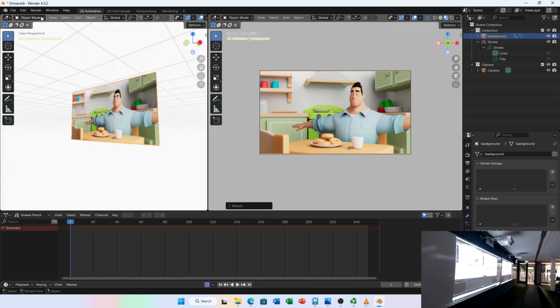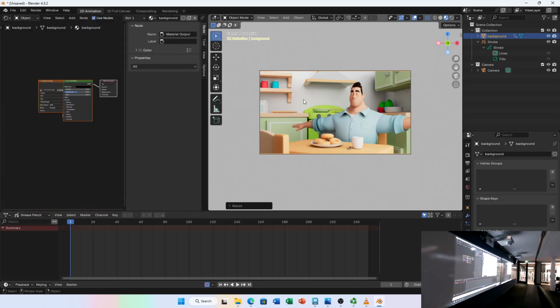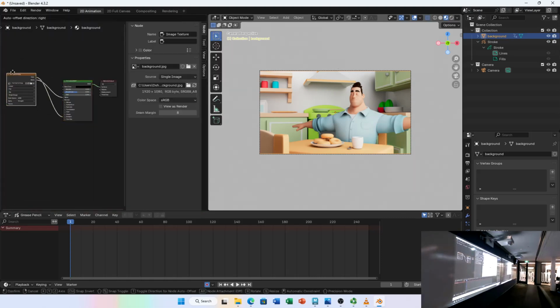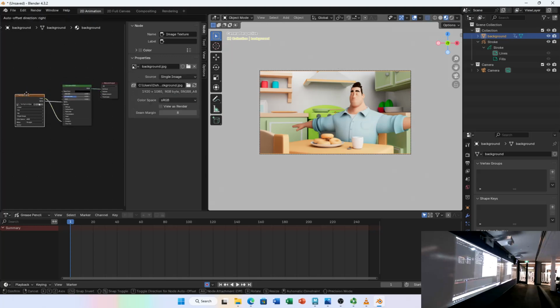So in this case, I'm going to go over here to this little icon in the corner. These are all the different editors that you can use in Blender, right? So I'm going to change this window over to the shader editor for a second, okay? So just in this little window here, I'm going to go down to the shader editor. And you can see I have my background selected here. So here's the shader network for that object, right? So here's the shader, and then we have the image.